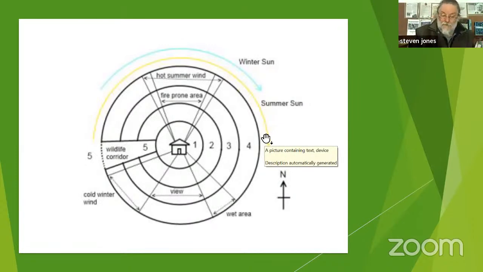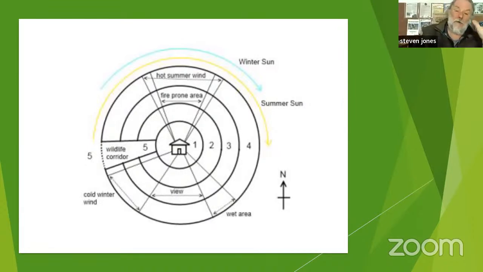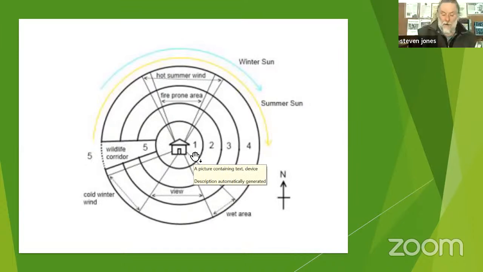And zone 5 is everything else. Zone 5 is either wilderness, or the uncultivated, the wild, or it might be just land that you don't own, or it's beyond your control. And the idea about zone 5 is we might go into zone 5 to gain new ideas, to gain new perspectives, but we bring those ideas home and apply them in zone 1 and out.